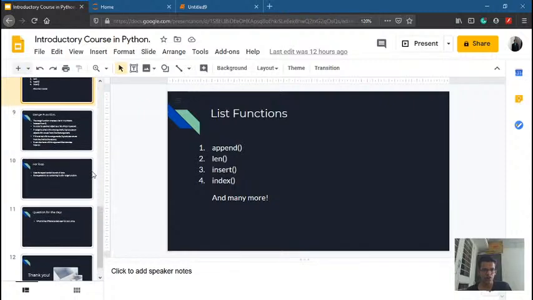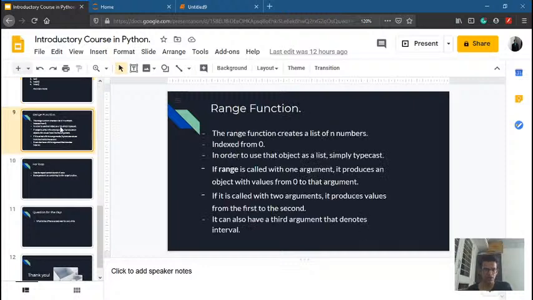Okay, so our next topic for the day is range function. If you have any doubt, just put it into the chat section. I will just look it over from there. Okay, so the range function. What is the range function? Range function does nothing but basically it creates a range object. अगर हमने एक पैरामीटर उसमें पास किया है, if we have passed one argument, then it creates a range object which has numbers from 0 to n minus 1.